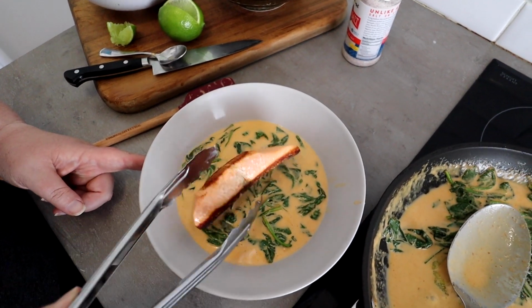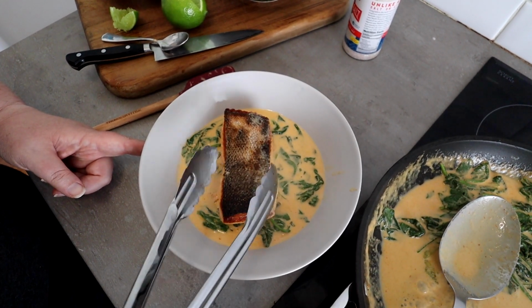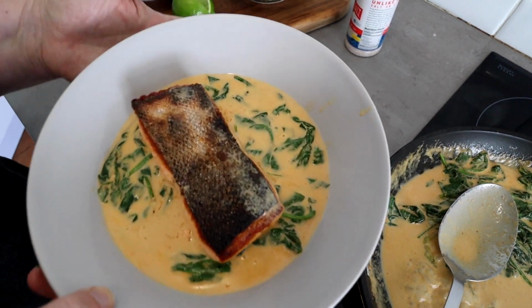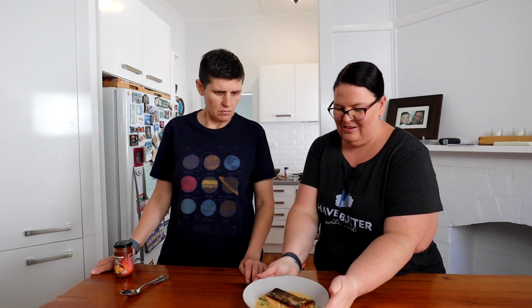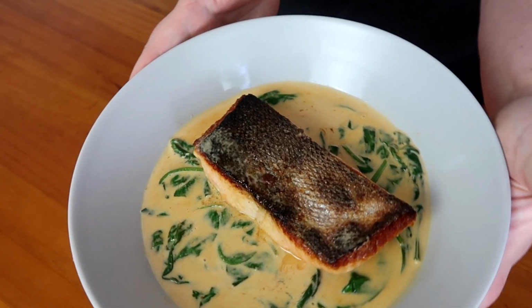I usually serve it that way so that the skin stays crispy, but it probably doesn't look as nice. It probably looks nicer if you serve it the other way. But how quick and easy was that? Okay, dinner is served. Now you could also add other vegetables if you wanted, like it would be really nice with some cauliflower rice or broccoli or whatever you like. This was just to show you a quick and easy dinner that we have on the regular.